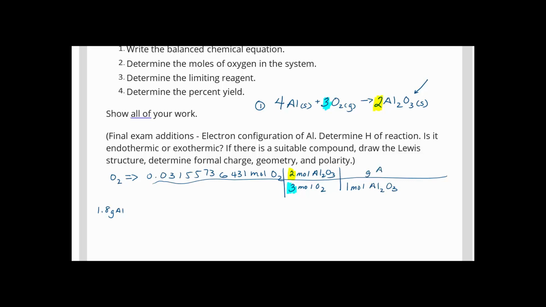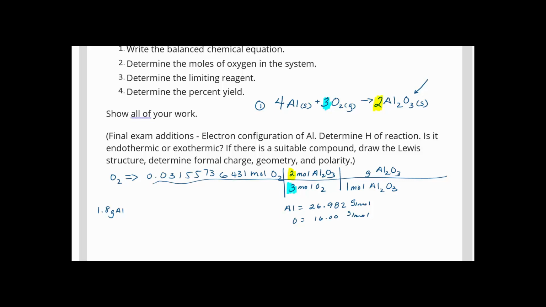And what is the molar mass? Well, this is where you go to the periodic table and you find that aluminum has a mass of 26.982 grams per mole, and oxygen has a mass of 16 grams per mole. Now, if your periodic table says something slightly different, that's okay, because I will have a little bit of grace on the grading, so don't worry about that.